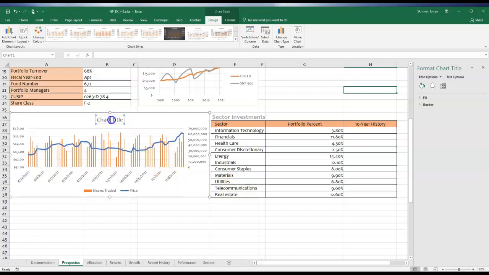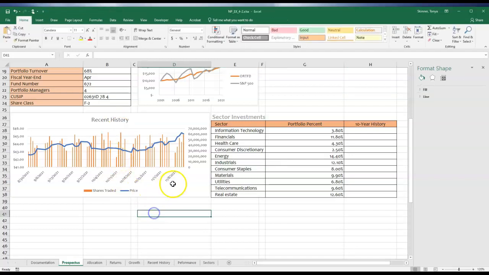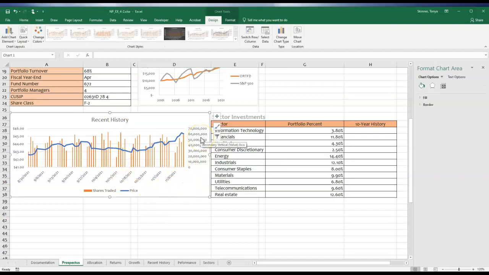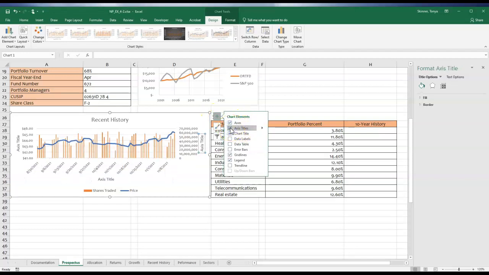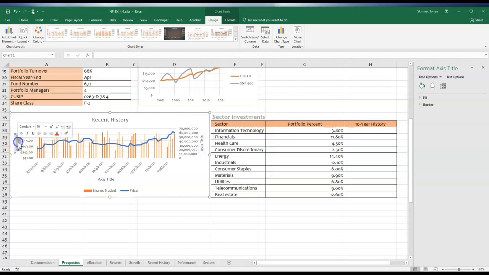Okay, and then we're going to change the title of the chart. I'm just triple clicking in the box to reset it. And then it says we're going to display the axis titles on the chart. So I'm going to click here, axis titles. So just hit a check mark there, and now we can see the axis titles. And that's kind of important because you need to tell them that this one's the price and that the other one is shares. So I'm just going to double click over here on this one, triple click so I can get all of it, price. And then we'll triple click over here until we get it all. And this one is shares traded so that we have those labeled.